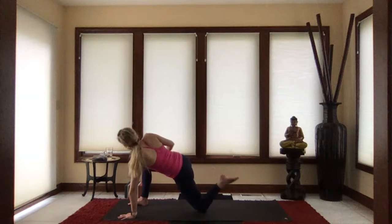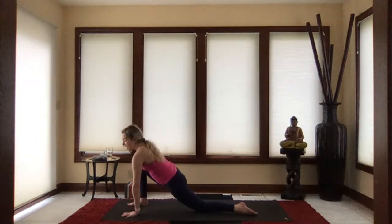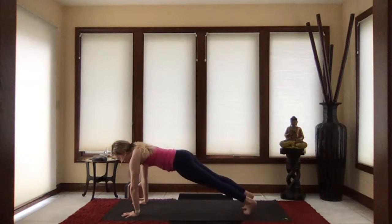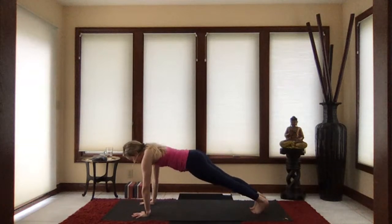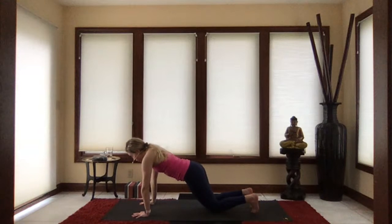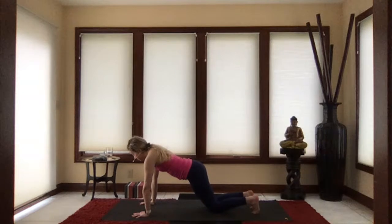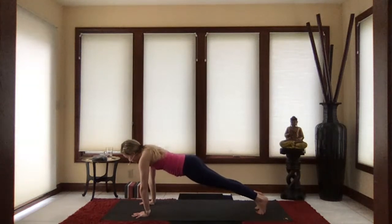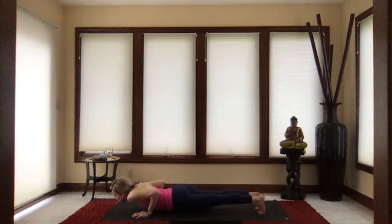Release your foot behind you and step back, high plank. So top of a push-up, plank pose, you can always lower your knees. If you need to lower your knees, you just drop them down, but you keep your core strong and active, front ribs pulled in. If you're in plank, tip forward onto your toes. If you're on your knees, just shift your weight forward and then lower all the way down to your belly.